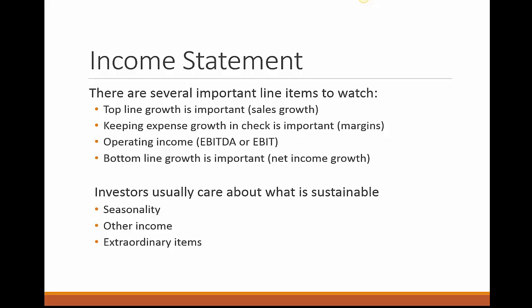Operating income is a critical number to watch. EBITDA is operating cash flow and EBIT is operating income, and we would like both to be strong and getting stronger. Shrinking operating income is not desirable, and we need to make sure we have enough operating income to service any debt we have and to pay the government their share. Then there is the bottom line, and we would always like net income to be growing. With all of these items, however, investors really care about what is sustainable. That is, what will be there next year and the year after.